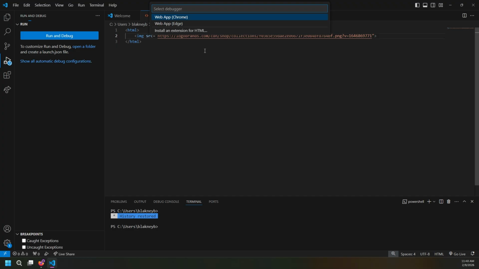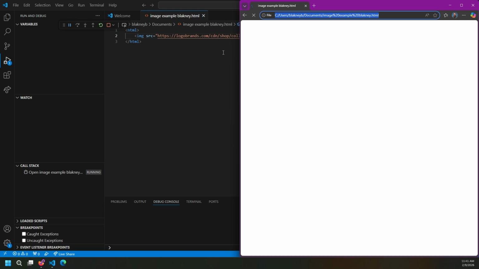Saving is a super important step in these processes because you don't want to lose volatile work. Volatile meaning undone. You know, it's like if you got your recipe halfway done and then you didn't cook it, right? Not much of a recipe if you don't get the end result that you're looking for. I'm going to pick Edge because that's the default. And you're going to see on my web page is this huge, ginormous image because it's taking the image at full size. But it does know, with the HTML recipe that we've written here, how to find the image I asked it to find. Does that make sense?